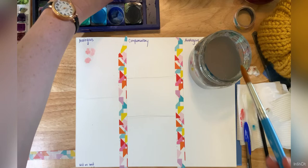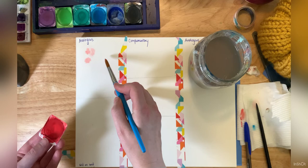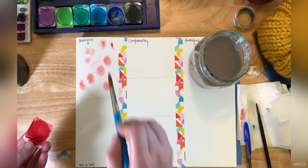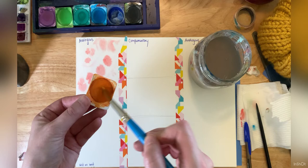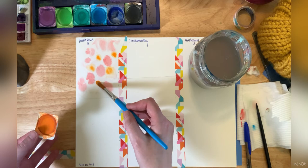To show you, my brush is super wet, and I'm going to grab some of this red and I'm just gonna plop it in right away. And you want it to have this like tie-dye effect where it spreads. That is the goal. That is normal. That is one effect you can get with this wet on wet technique. So again, I'm just pulling the color so you can see that I have my brush super wet, the pigment super wet, and then I'm just dropping directly onto this section of my paper.